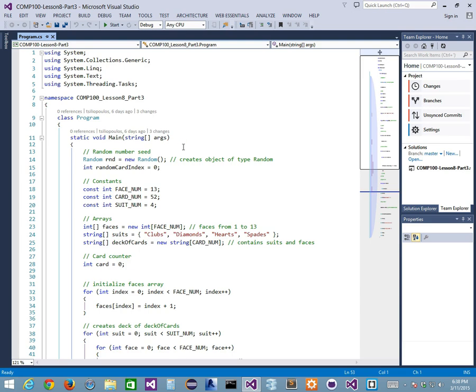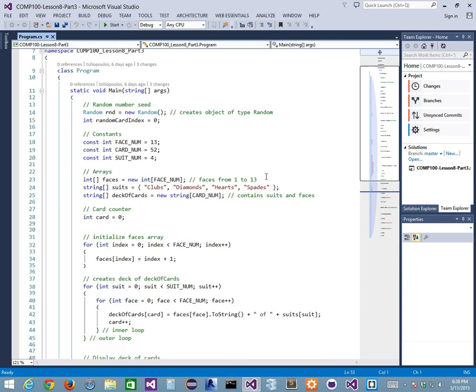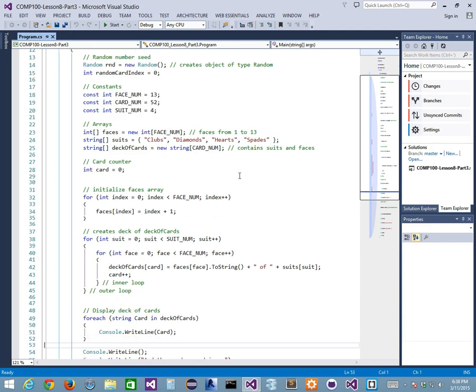So if you remember last week, we came up with almost like a little card simulator, right? So we had our main function, and we had a random number. We created a random number right here, and my random card index is what we're using for generating which card is what we're going to hit now, right?